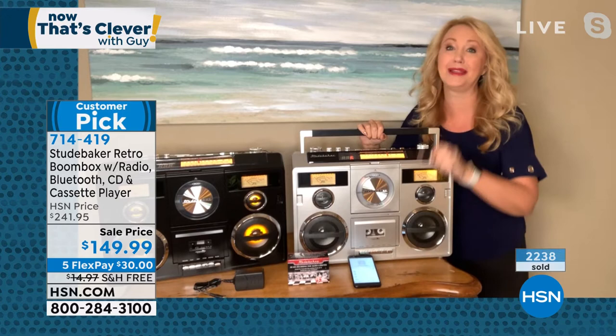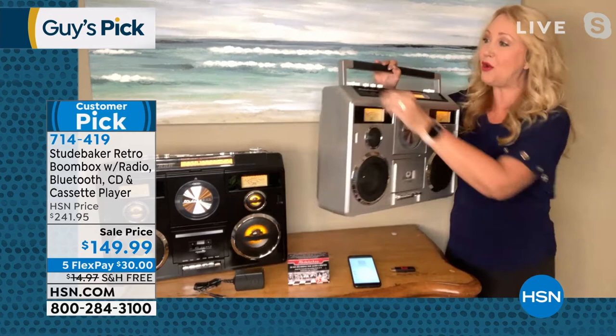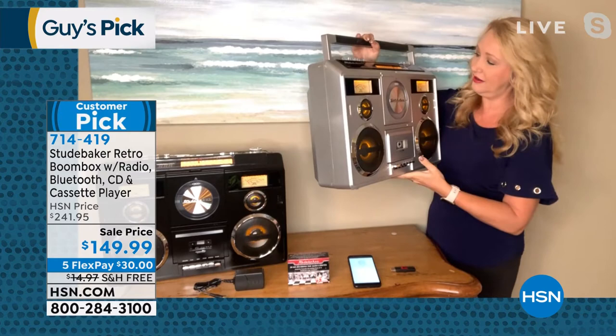And then guys, the ability to pop in a USB drive, yes, there's a USB right up here. That's on the top. Headphone jack, so yeah, if you don't want to listen to your wireless headphones, you can plug them in. I mean, this is incredible, and the sound quality is truly amazing. This thing is super duper powerful, and everything sounds so good when you're playing your music. I'm going to turn it up here. It's so clear, isn't it? I know. It's so clear.